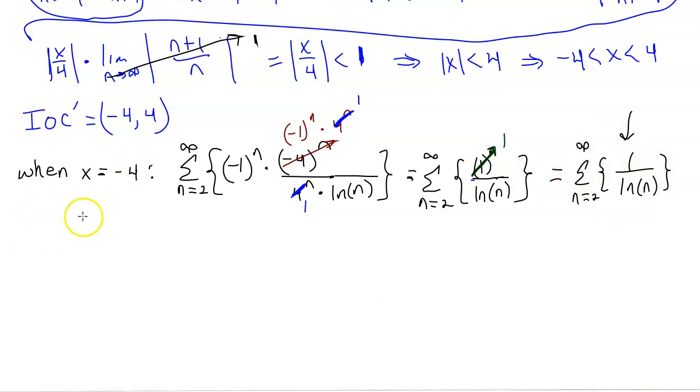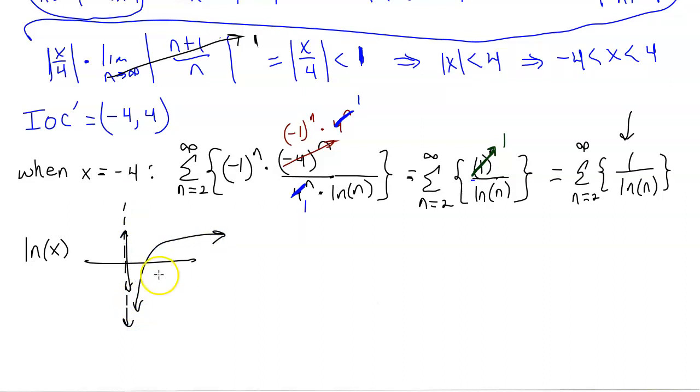So the first thing that we want to look at here is the fact that if we're looking at, let's say, natural log of n, or let me just do this in general first, and then I'll go back to the sequence. So let's take the function natural log of x. That function in general here looks something like this. Okay. Now, let's also consider the function y is equal to x. Okay, so I'm just going to do both of these. And y is equal to x, that function looks like this.